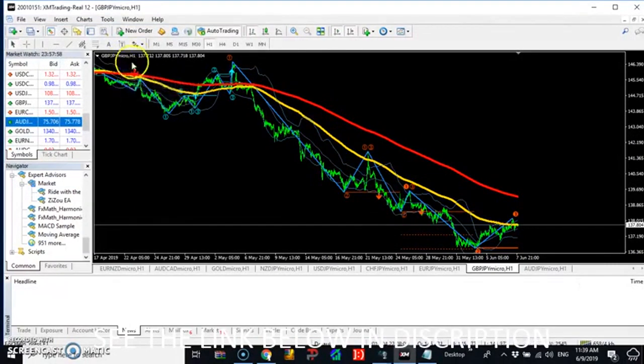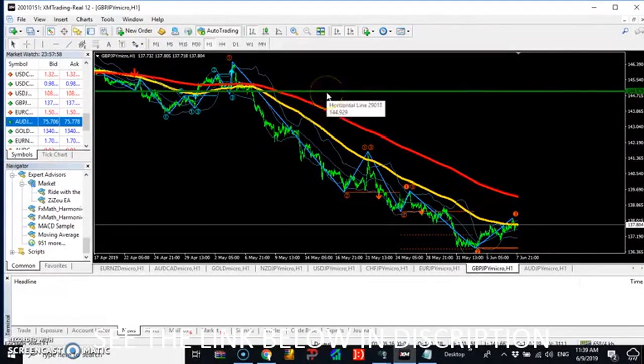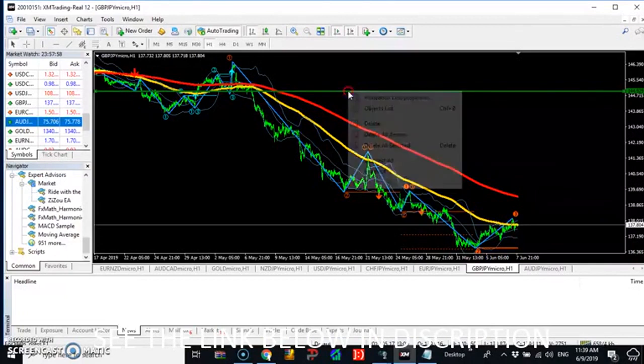Once we hear the sound of this arrow, we know this trend is ready to change. We pen our order below the arrow and we let it run. Now it's at the bottom of the chart. We have a feeling that this thing will be going up. We wait for our arrow, and we do the same thing when our arrow appears, and we let it run also. See this? This works.